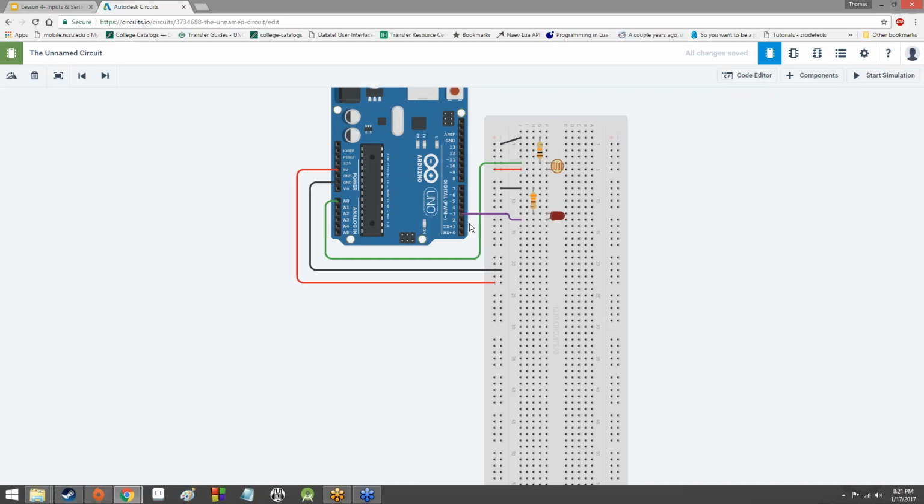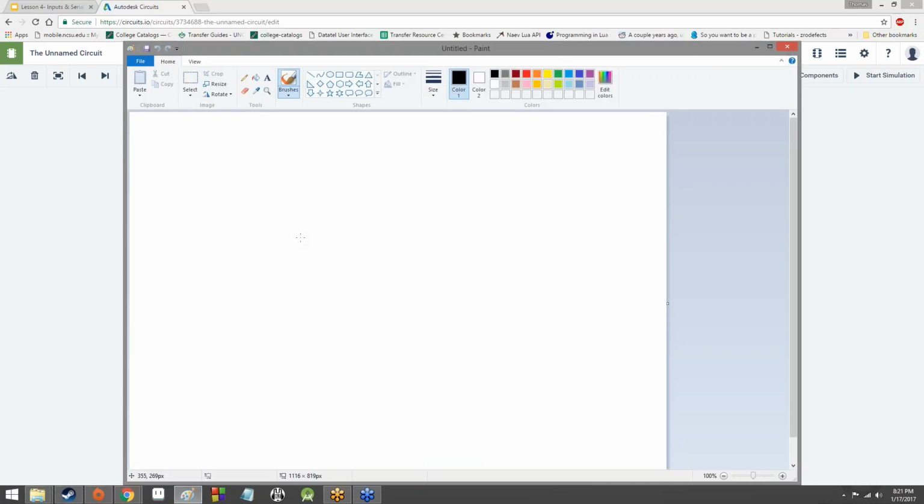Sometimes, though, you only have the ability to send out a digital signal, but you want to be able to send out an analog signal. Well, you're kind of stuck, right? Like, that's not possible. You can't do anything about that, right? Well, not quite. Enter pulse width modulation.